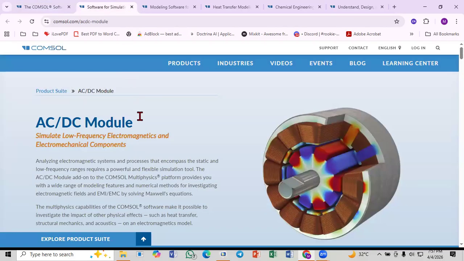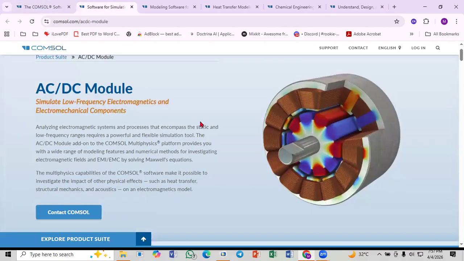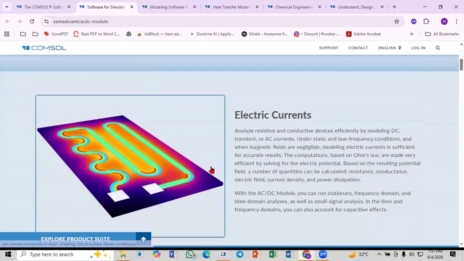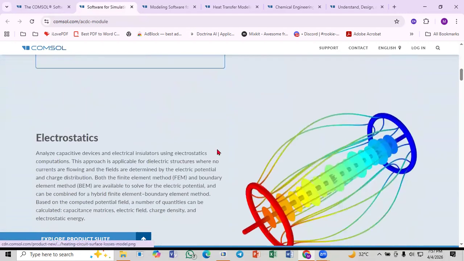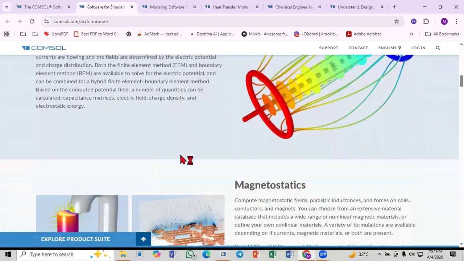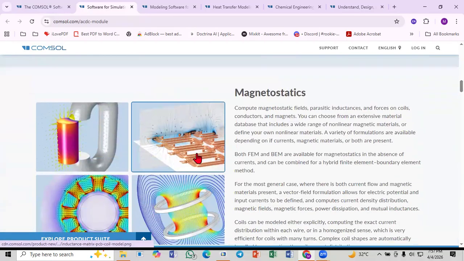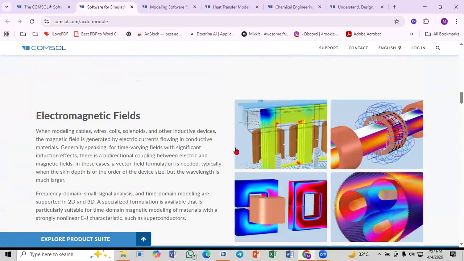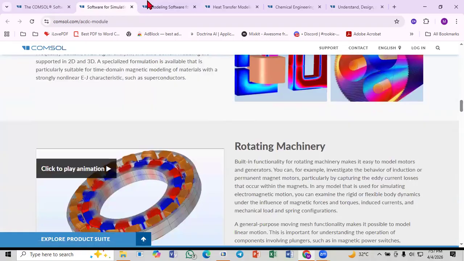In the ACDC module, you can simulate a transformer, a motor, or different kinds of electrical circuits, electrical sensors, and magnetic sensors.